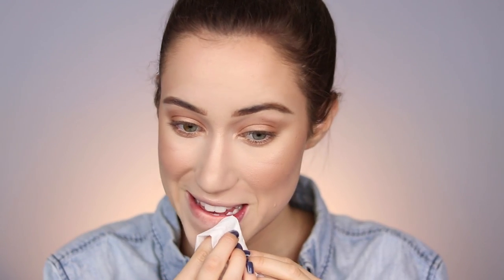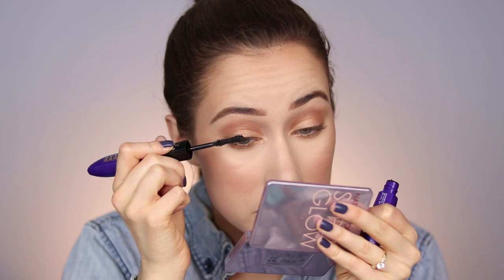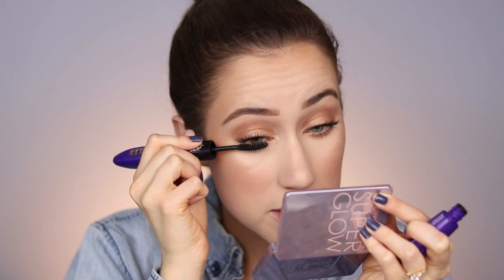I remove the foundation that got on the lips. Next I'm using the L'Oréal Voluminous Superstar X Fiber Mascara because it's a two-in-one — a primer and a mascara. I apply the first side, labeled step one, to the top and bottom lashes as the primer. Then I use the second side, step two, on top of both the top and bottom lashes, mainly focusing on the top lashes. That's a really pretty mascara.